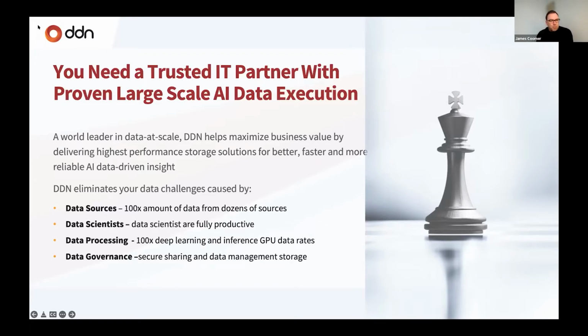Now, let me talk a little bit more about this cycle. I'll come back to it later. In terms of data sources, we do have customers who have an ingest problem which is super lumpy. They've got big wads of data coming in abruptly, and all of a sudden they've got to get a few hundred terabytes from this thing over here into this thing over here, so they can start doing things. So on one end of the spectrum, we've got these lumpy problems.